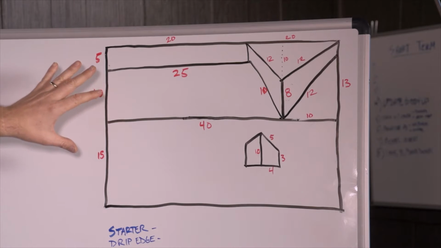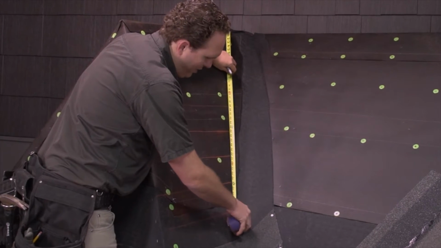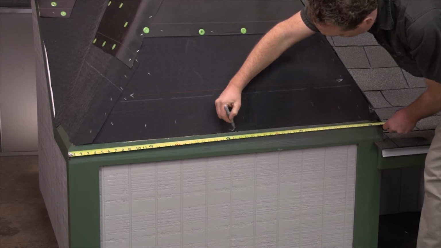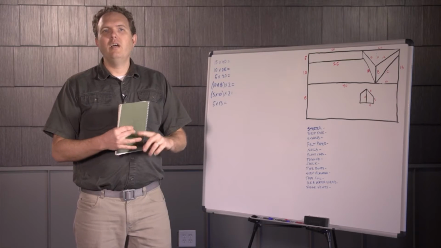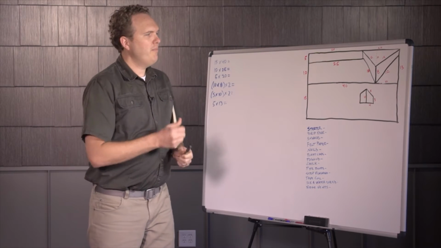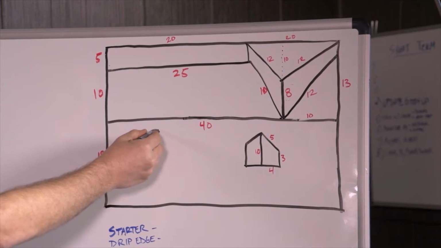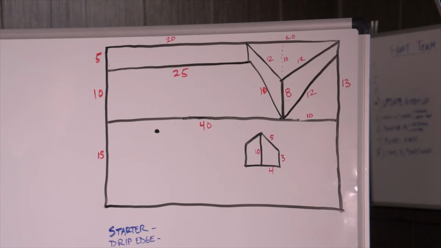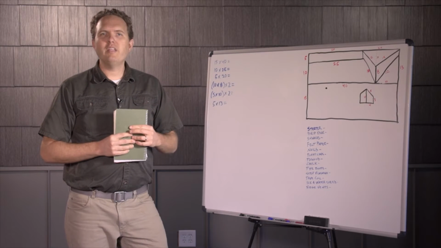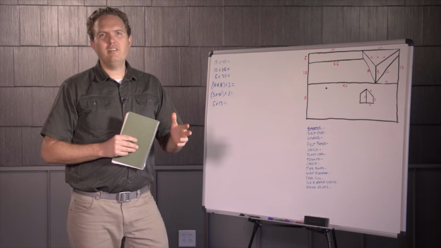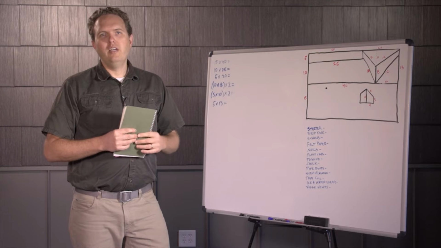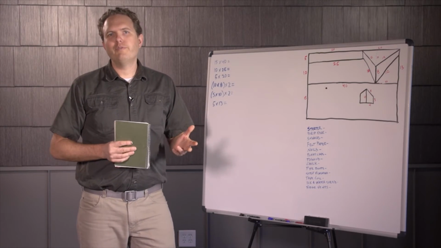You want to get up on your roof and take measurements of all the different facets, including the perimeter edges, valleys, ridges. You want to take the dimensions of any skylights, chimneys, and make notes about the location and sizes of any pipe. So, for example, we've got a PVC pipe right here on our model. I'm just going to make a little drawing like that, and make a note in my notes somewhere that it's a 2-inch PVC pipe, that sort of thing. You might think that you'll remember these things later, but it's always helpful to have as much information as you can when you're putting your order together, because it's kind of a pain to get back up on the roof.